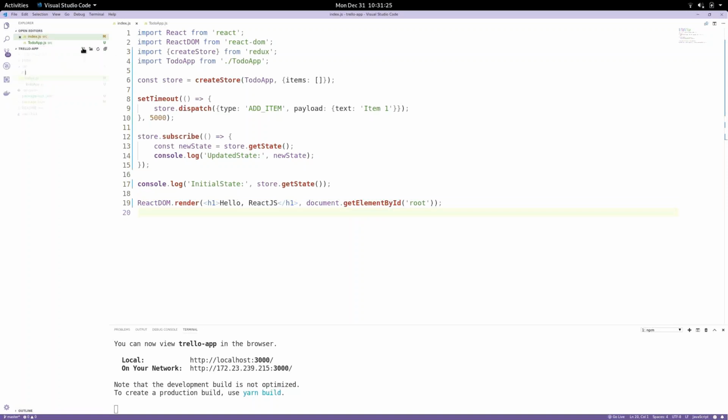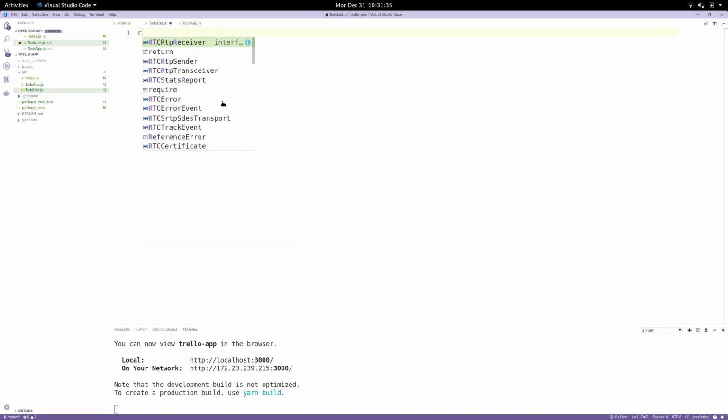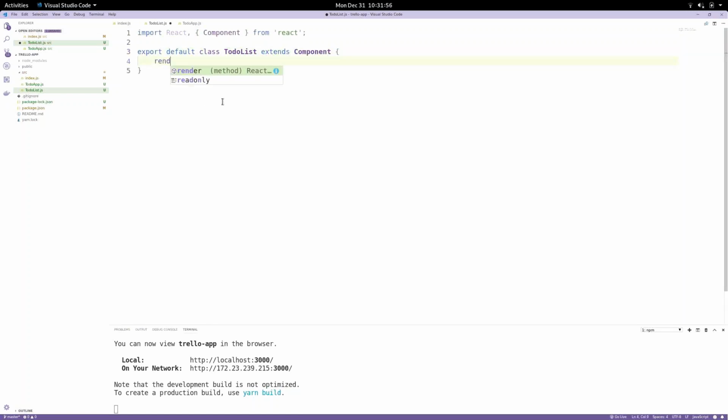Okay, so I'm going to create a new item, call this to-do list.js. Import React, comma, Component from React. export default class ToDoList extends Component, render.